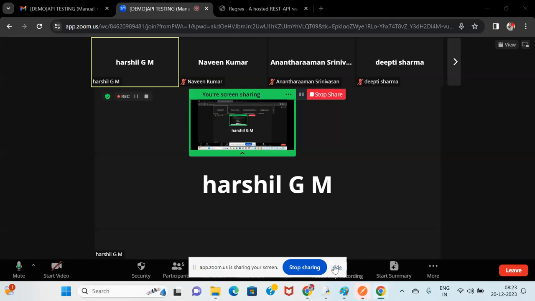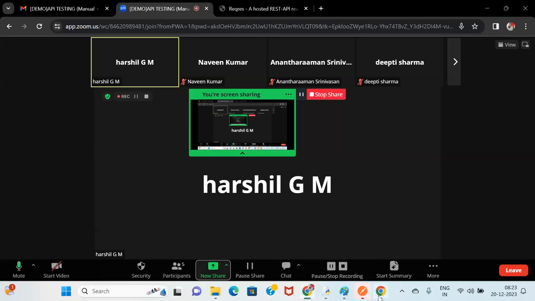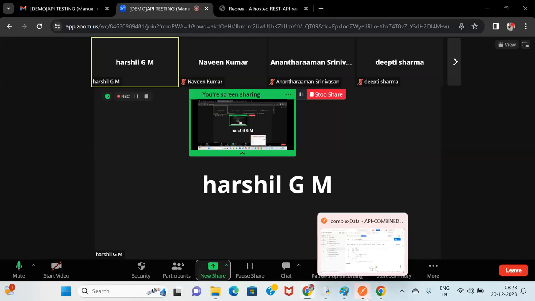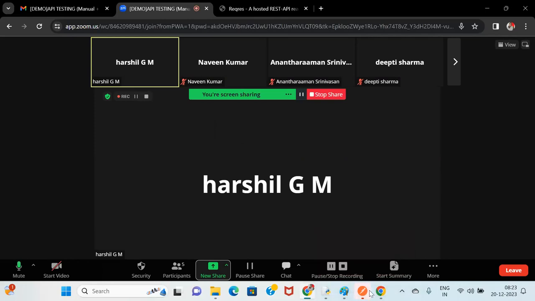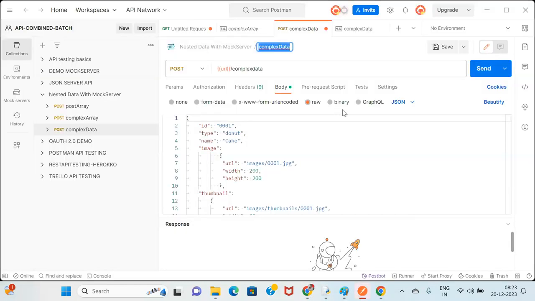So as you all know, we are using Postman as a tool in order to execute our APIs. Okay, so this is in the Postman tool. Let me clear the previous execution.